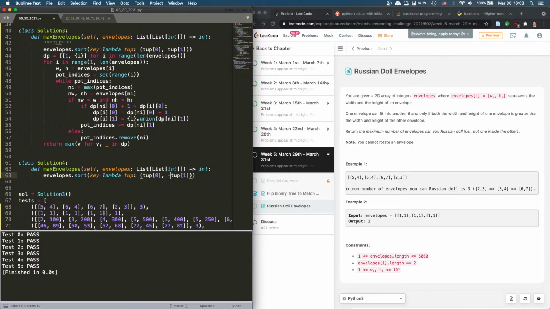If it's ascending, then the longest subsequence on the heights will include all of them, because they're increasing, right? So we need to reverse them, so that with the same width, the heights do not count. None of them will be included. So we sort here.